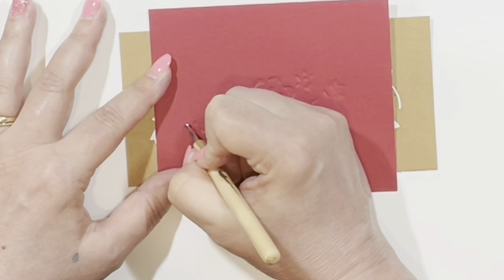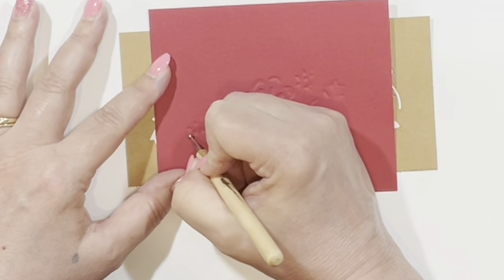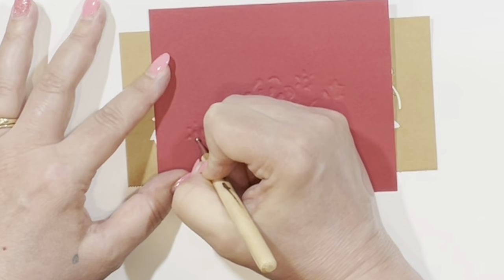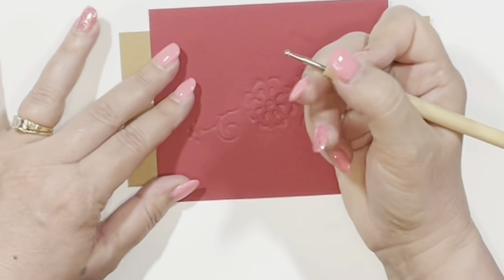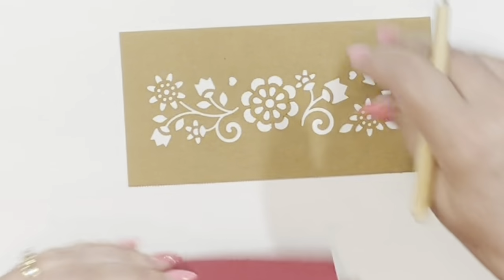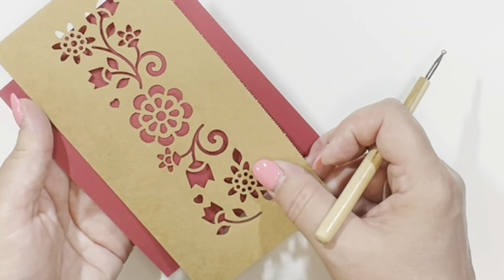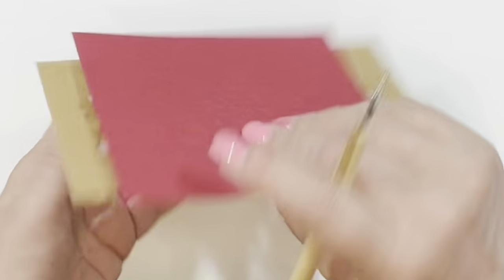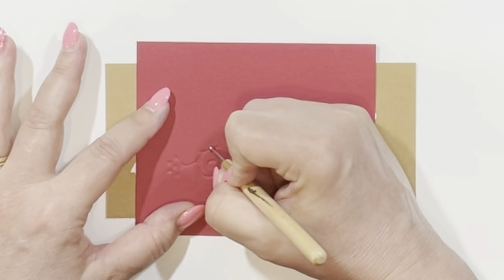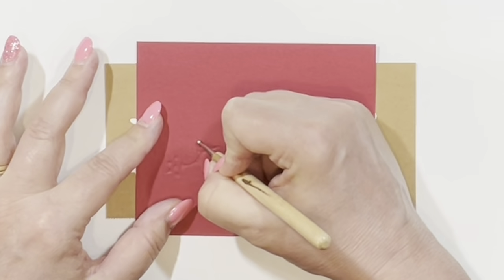If you have different size crochet hooks or knitting needles or anything really that has a pointed end that's not pointy, you can check it out, try it out. Uh-oh, I got unaligned. So what you do if that happens is you turn it over and just line it up like a stencil. It should just kind of go right into place. And I need this one to go up that way.